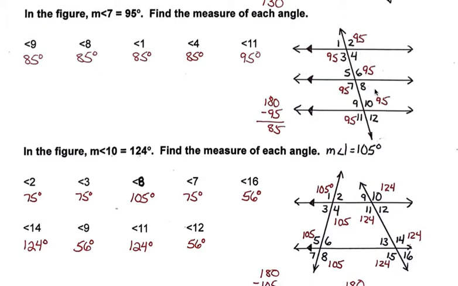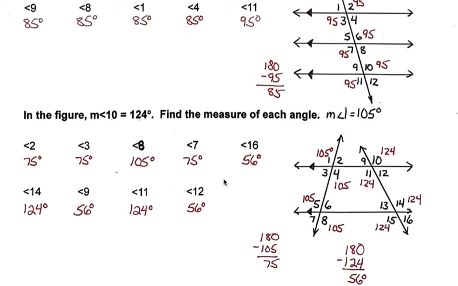Well, what are the other 6? Well, 180 minus 95, 85. So all of them I don't have marked. 1, 4, 5, 8, 9, and 12 are all 85 degrees. And again, I got a bunch of them over there. I would always find my figure first and then worry about finding your angles. That's a hint that I would definitely follow through on.